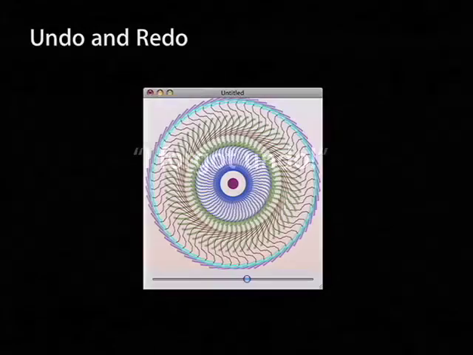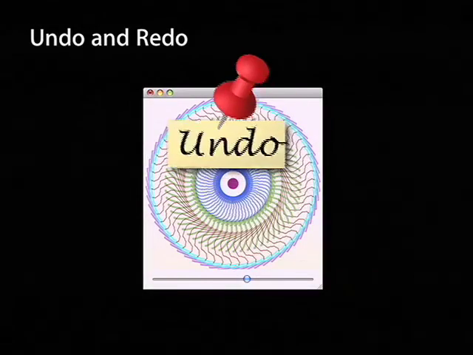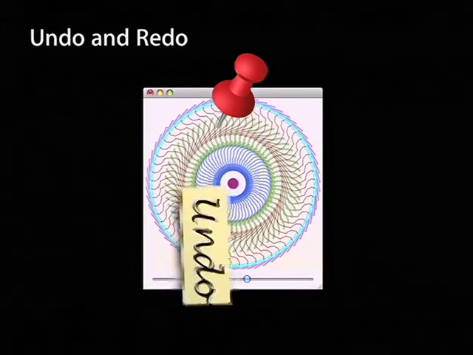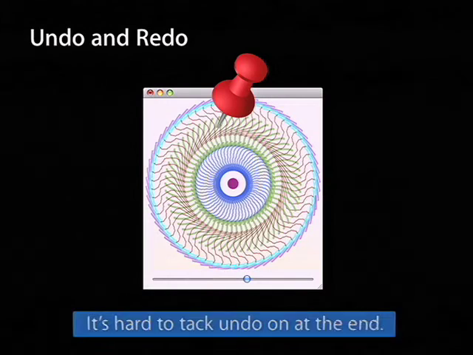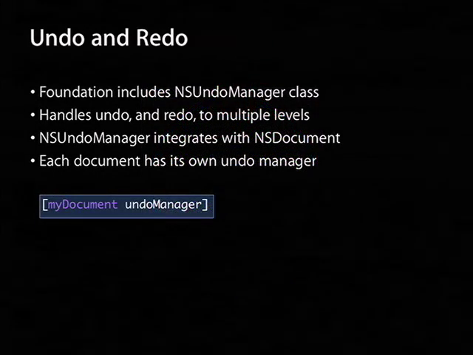So I'm not sure about you, but often I'll get to the end of an application and I'll think, I forgot about undo. And I'll try to tack on undo, but this can be hard to do, right? Undo is difficult to tack on at the end. You have to think about, oh, I need to have perhaps a command pattern, and I have to find some way to make this undo stack. It seems like an easy feature, but it's often not.